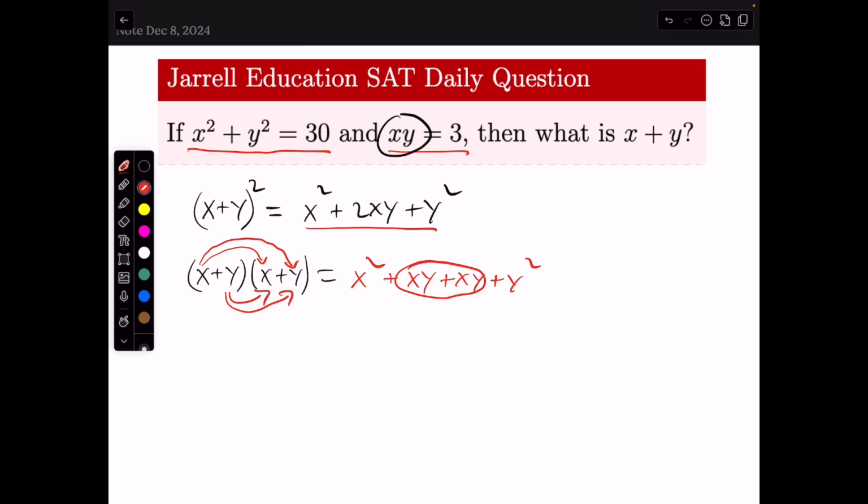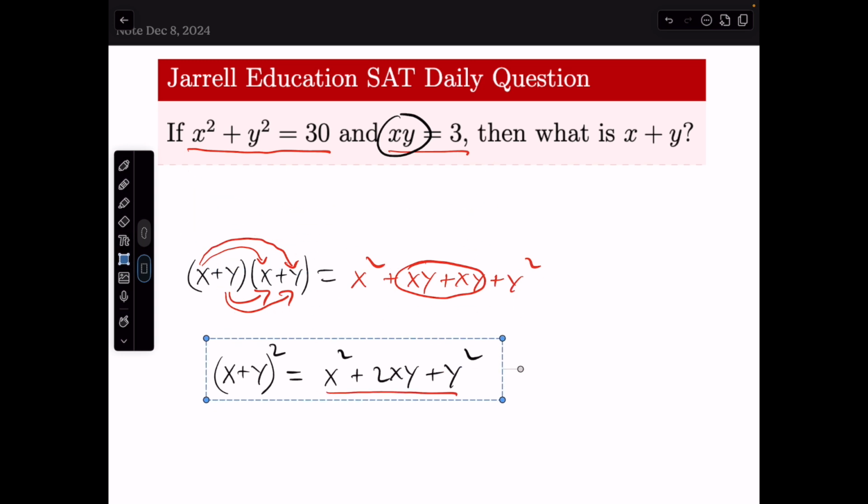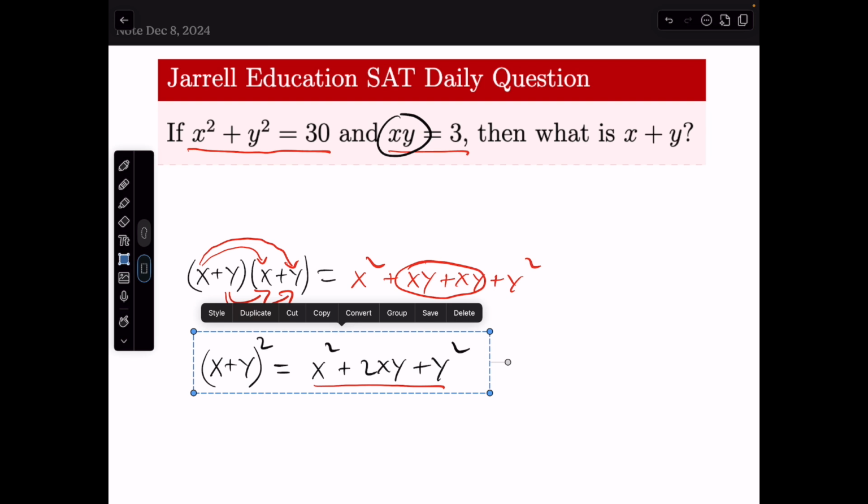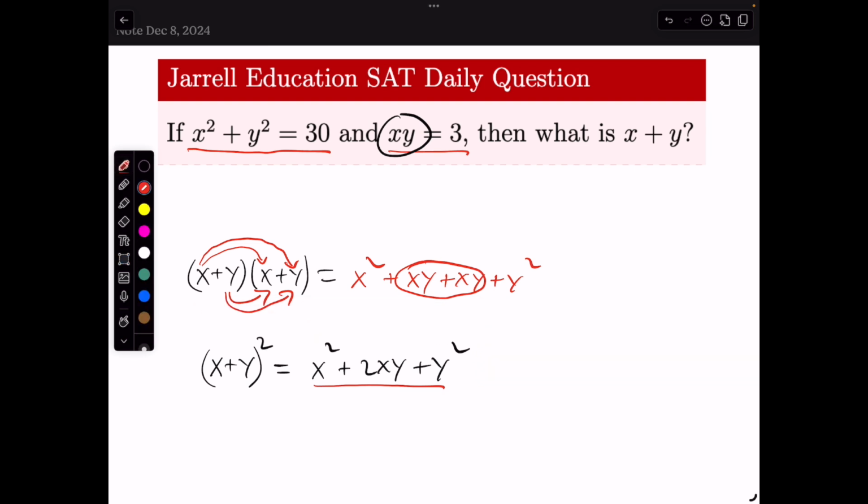Okay? So now, let me just pull that down so I can talk about it here. Here we go. So there's that. Now, if I sort of rearrange the terms a little bit, I can write x squared plus y squared together, just moving that over there closer, and then plus 2xy. Something starts to become pretty clear.